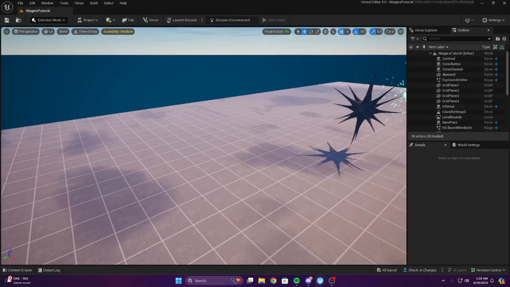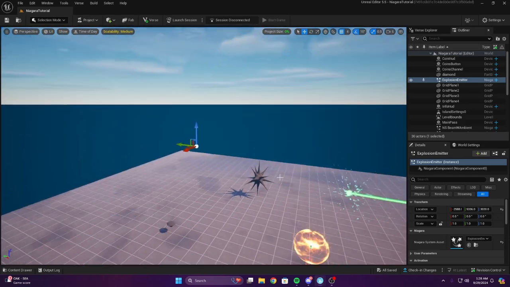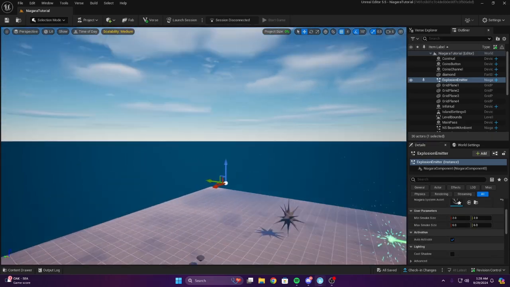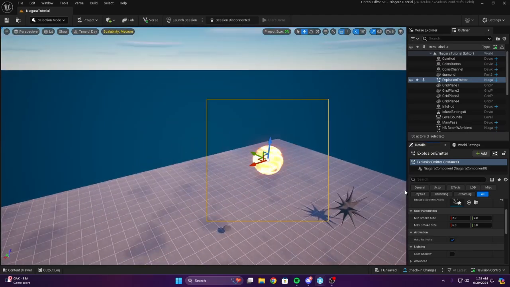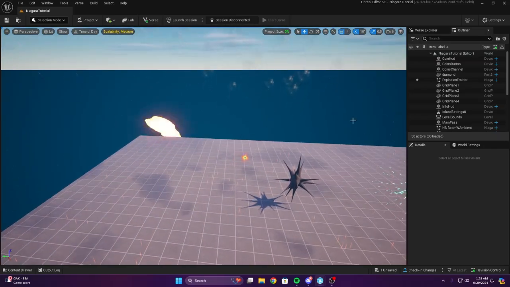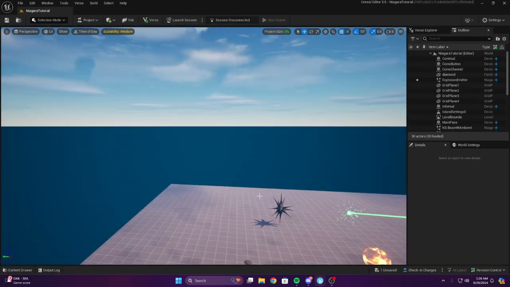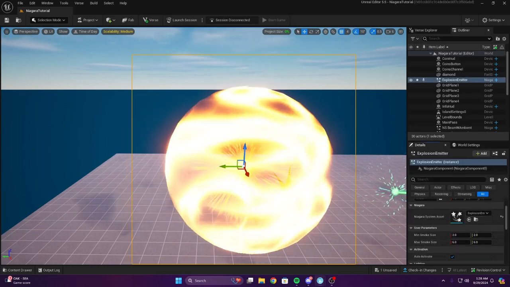Okay guys, before we get started with the video, I want to show off what this Niagara looks like real fast. So in today's video, we're making an explosion. We have some user parameters to change our smoke size whenever we make this explode, but the explosion looks like this. We have a giant shockwave going off, we have a flare in the middle, and then we have all these different things happening. I do want to change a little bit on it, but it'll be alright.